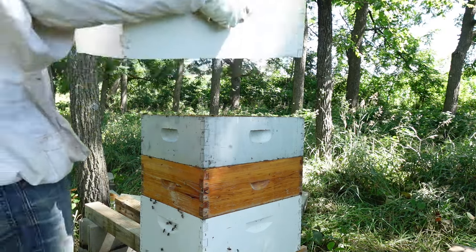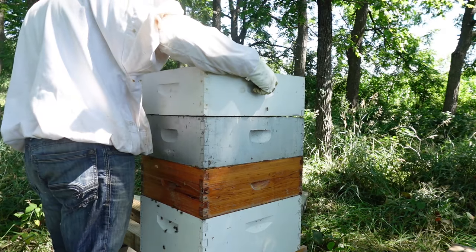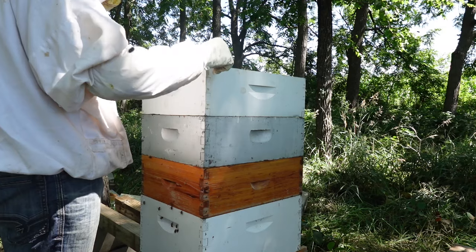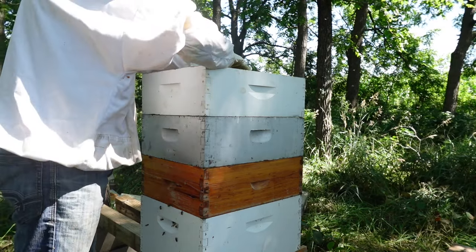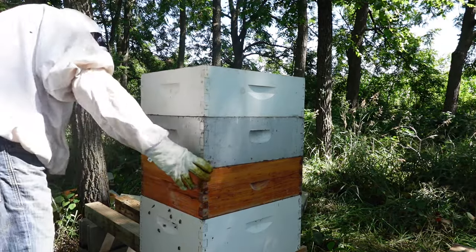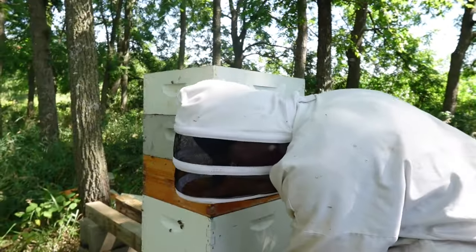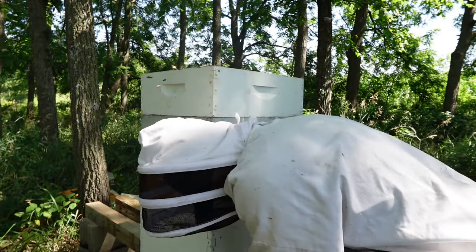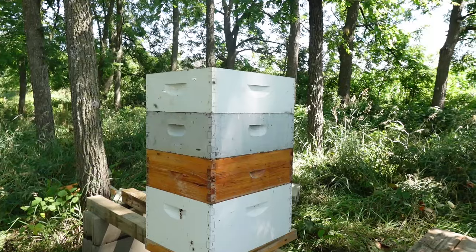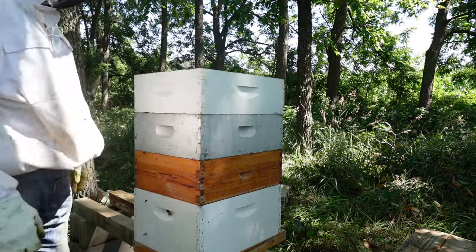Yeah, so I'm just gonna give them more room here. They can do their thing. Yeah, that is truly just for them. God, they're still a little wobbly, but way more stable. Let's make this base as wide as I can, I guess. All right, so there's that. We'll just cap them up. God darn it.